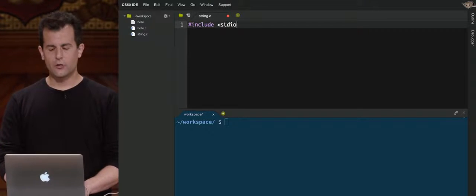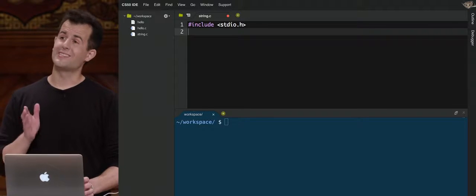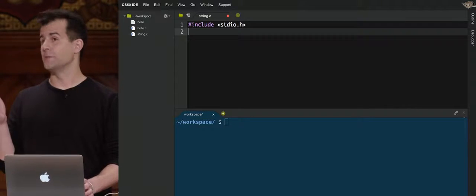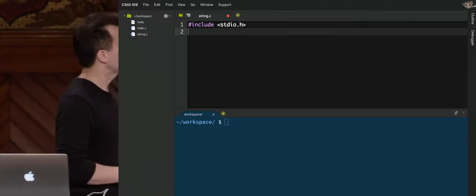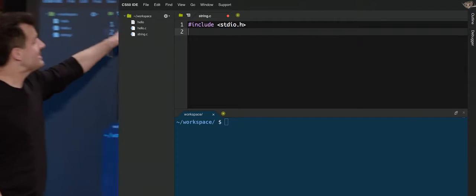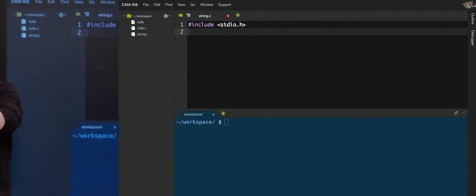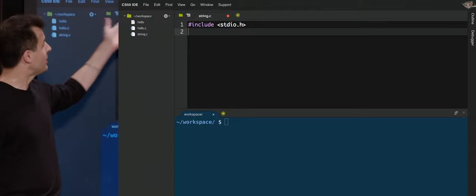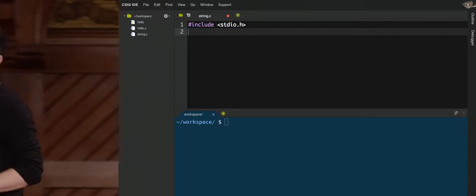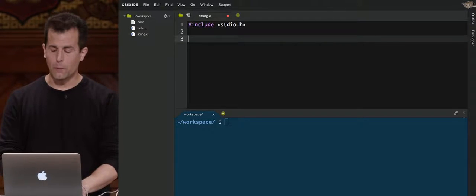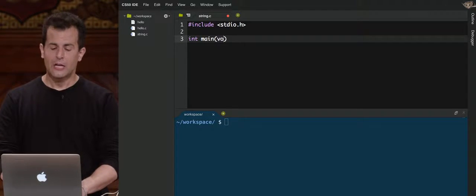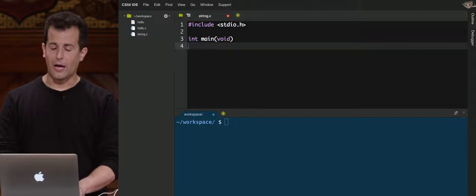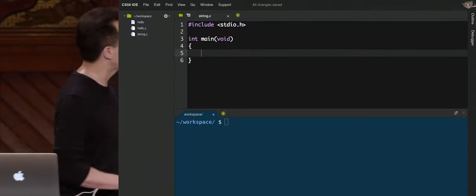Include stdio.h, and it turns out standard IO, IO just means input and output. So it turns out that this line here is what is enabling us to use printf. Printf, of course, produces output. So in order to use printf, it turns out you have to have this line of code at the top of your file. And we'll come back to what that really means before long. Turns out that in any C program I write, I've got to start it with code that looks like this.